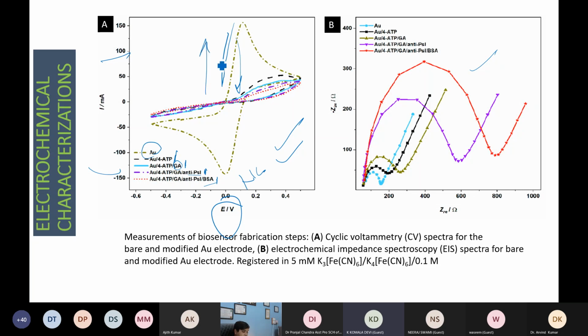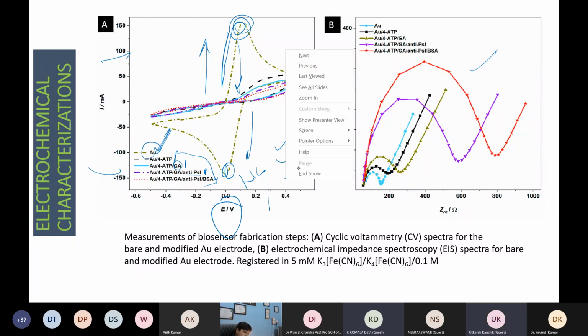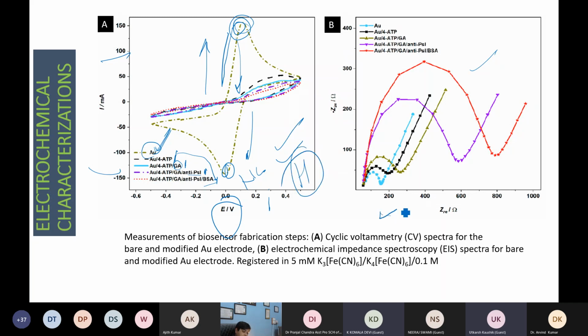Oxidation current and reduction current. Both currents are getting linear, but this is very high, this and this, because gold is a conducting surface. But every material we keep on loading onto the surface reduces the electron transfer. Similarly, complementary to this one, this is the head, for example, and that's the tail of the coin, the other side of that. So this is in terms of current, and this is in terms of resistance.